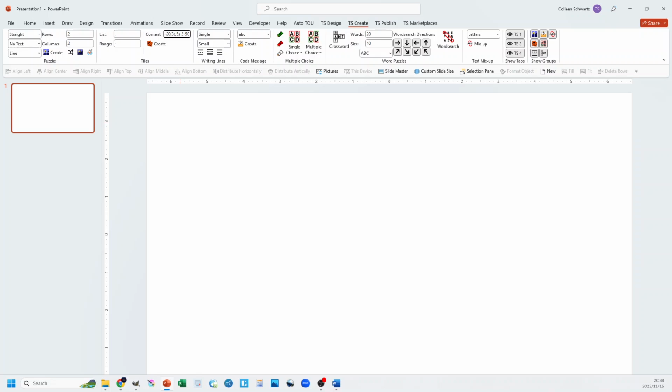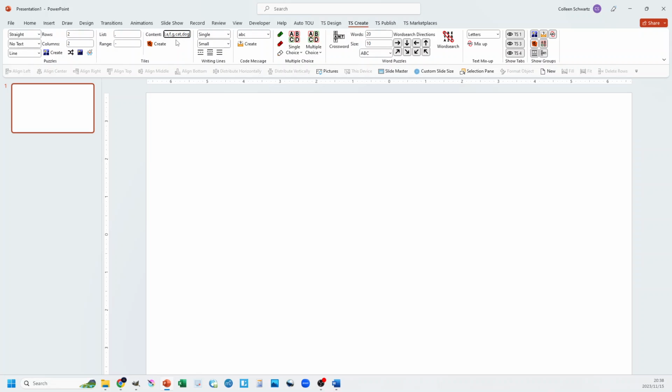Okay, then I can also put in individual letters if I want to. So I could have A, I could have F, I could have G, I could have individual words if I wanted to. So I can have my cat and dog. And now when I create my tiles, everything that I've put into that input field is going to be used.